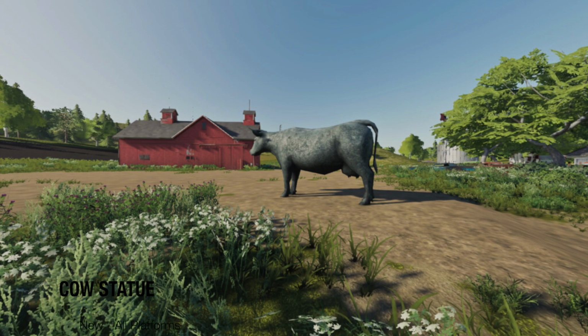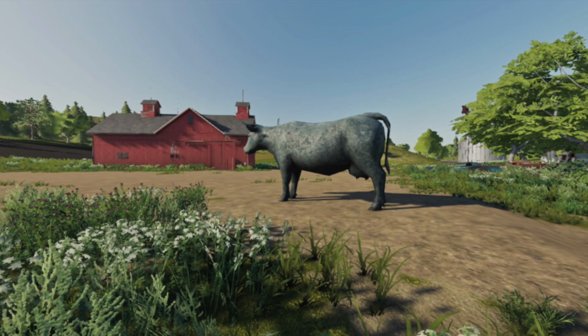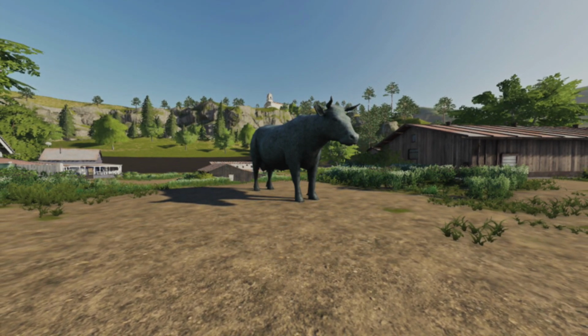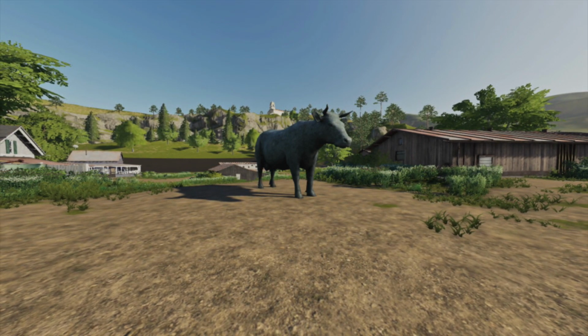We're getting close, guys. Next to last new mod for all platforms is the cow statue. This is a concrete cow used as a decoration. Use it to decorate your farm or pasture. Looks kind of similar to the one that's in the middle of the Millennial Farms map. I'm not sure if it's the same one though or not. Maintenance is $5 per day, can be found in decorations, and it will cost you $1,000.